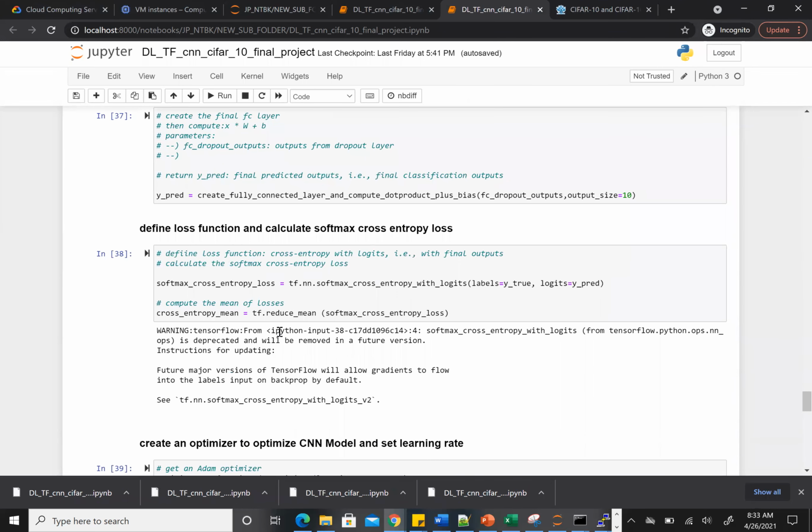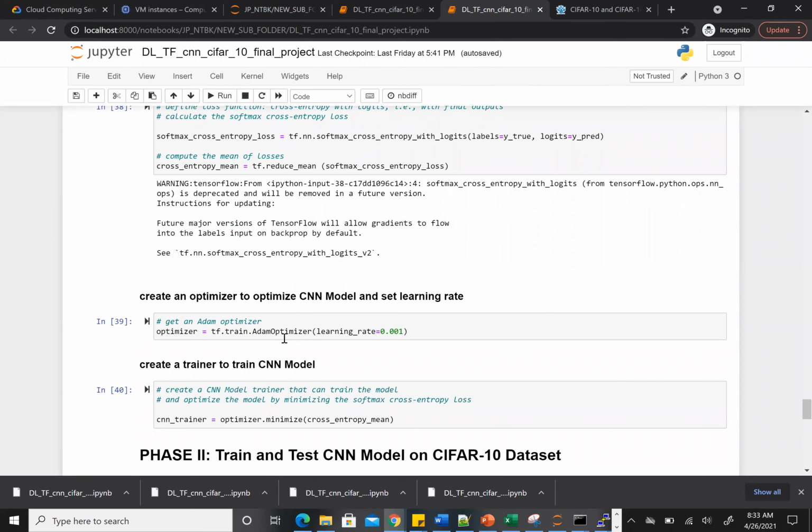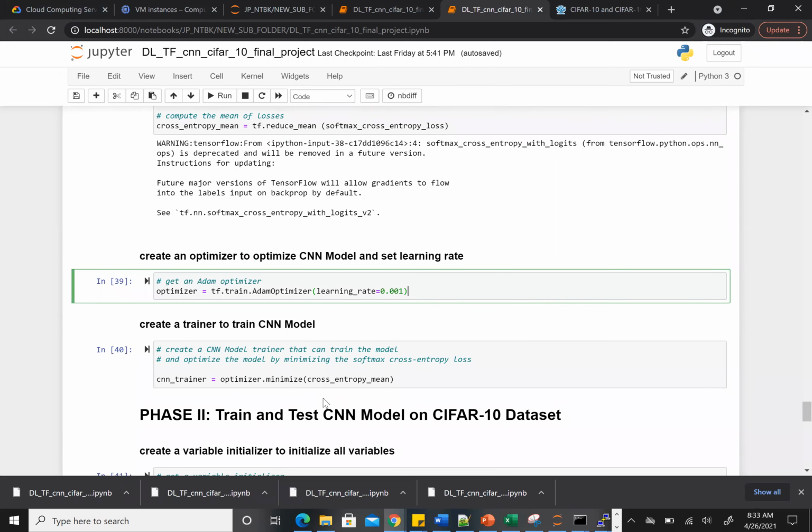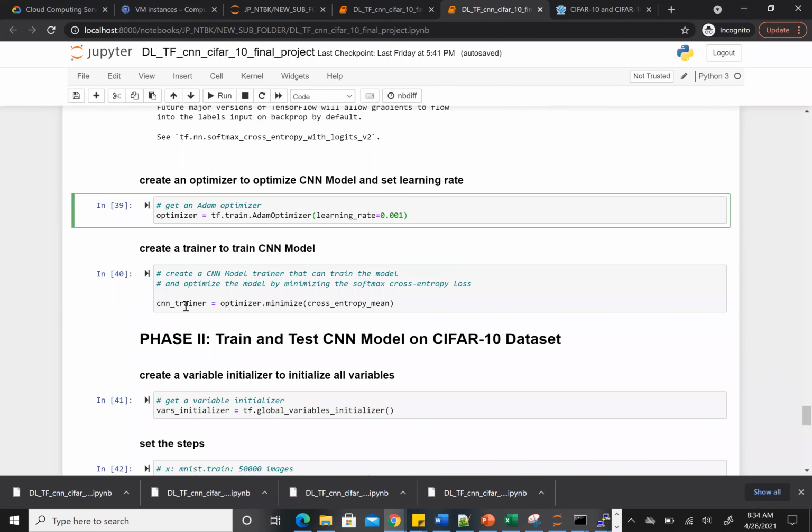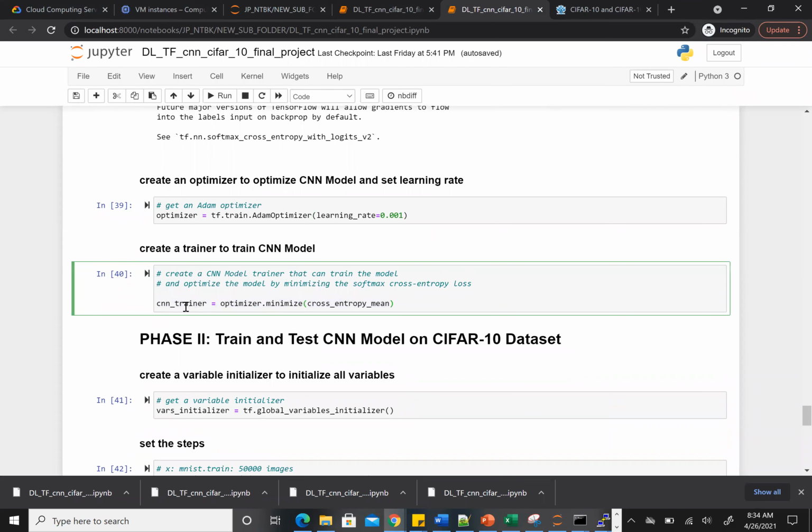We definitely forgot about mentioning the loss function. While calculating, we definitely encounter loss. Since this is a multi-class classification, we are going to use a softmax cross entropy loss. And the optimizer that we are going to use is the Adam optimizer. We are going to train the model using this, and the learning rate is 0.001. Learning rate is usually preferred to be less than 0.1. I'm not really sure why they are using it at this moment, but I'll definitely come up with the reason after a little research. So this is how we are building the CNN trainer model.